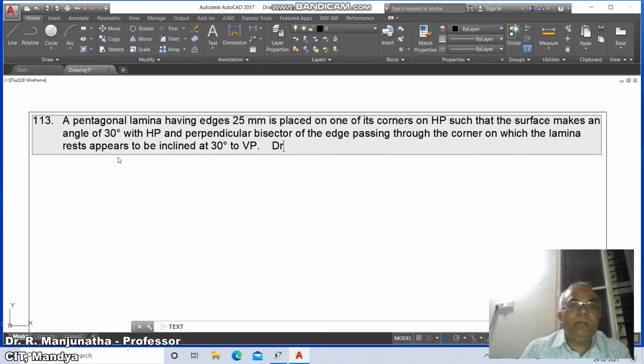Draw the top and front views of the lamina.